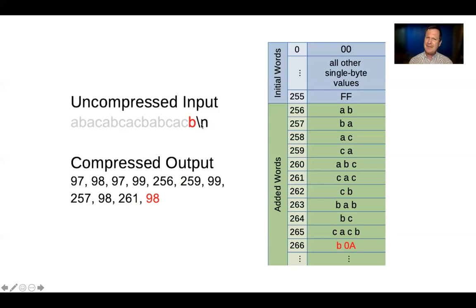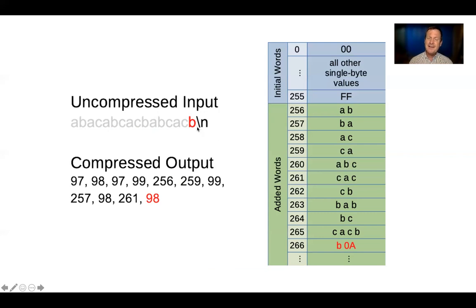Here, I wrote it as a \n, like you might think of it in a string. In the dictionary, I wrote it out in hexadecimal, and 0A is a new line in hexadecimal. And that's to match the way we report the dictionary. Remember, there's an option -D that gets your program to just print out the dictionary when it's done. So I tried to write this down in a way that would match that report. So we've added B followed by new line to the dictionary.